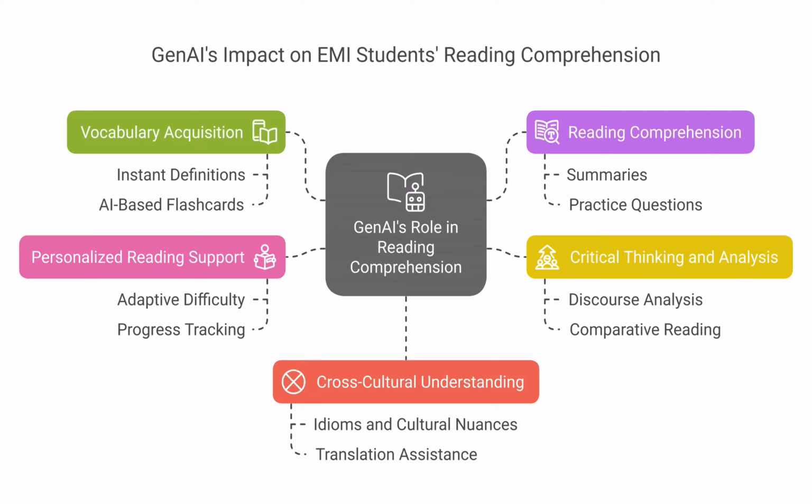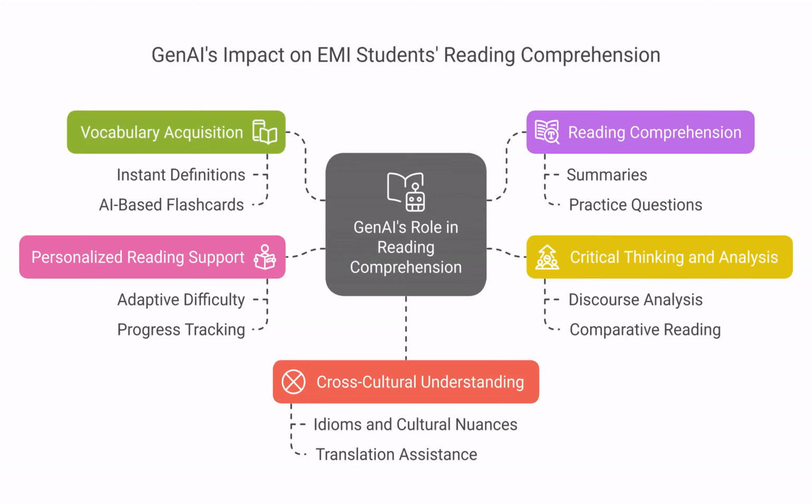For sure. Studies by Nation in 2006 and Schmitt and others in 2011 emphasize just how important vocabulary size is for reading comprehension. They suggest that you need to know around 98% of the words in a text to really understand it well, which is a huge challenge for non-native speakers. It really underscores the scale of the vocabulary hurdle.